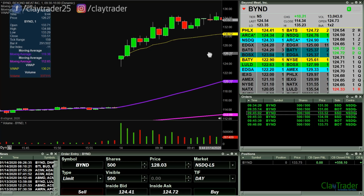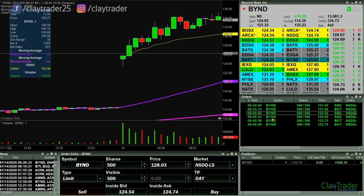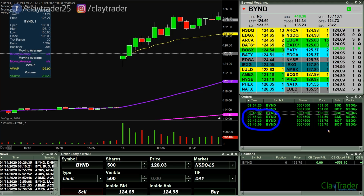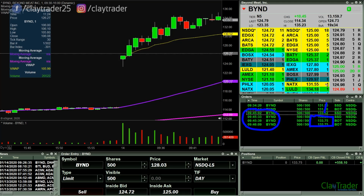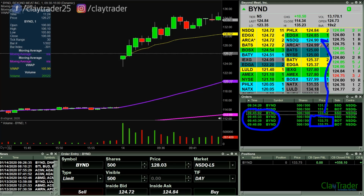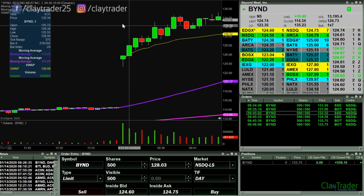So right there, and then looking down here at my time frames, you can see that I took the trade that I made, said it was looking top heavy, and you saw me do that whole trade there where I shorted and it rolled back over, and I got out at 133.75. And now you look at where the price currently is at, 125. Oh, like $8 less.